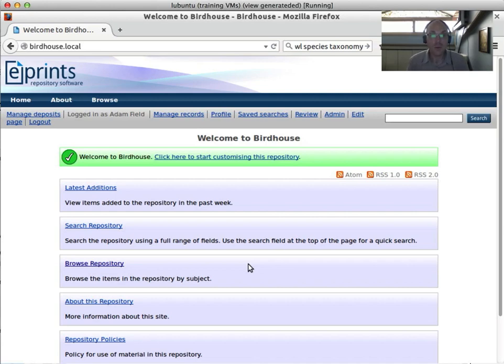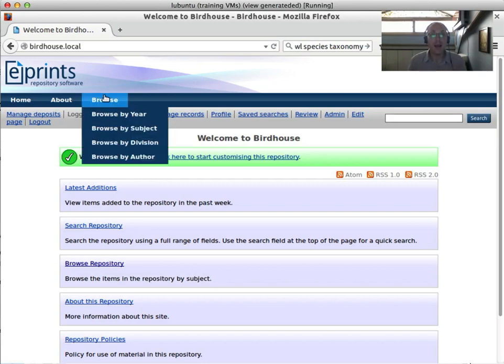Right, today we're talking about subject trees. So in EPrints, a subject tree is a little bit of a misnomer. It's any kind of structured, controlled vocabulary. Typically, a repository will have one or more subject taxonomies and perhaps an institutional, departmental hierarchy, and these can be browsed by. So when EPrints comes out the box, this is the standard test data.